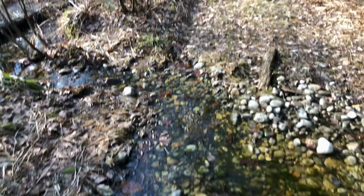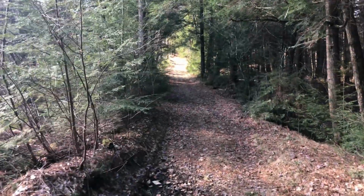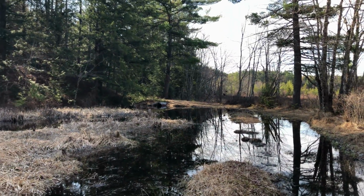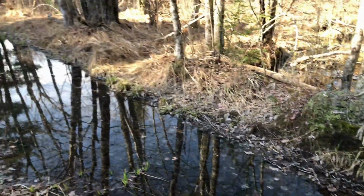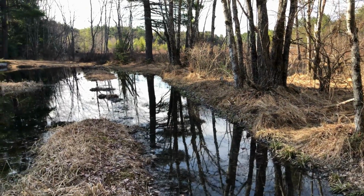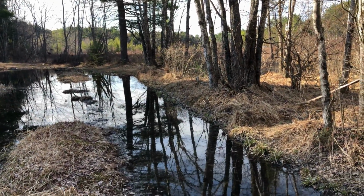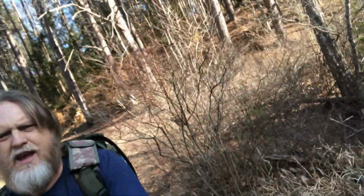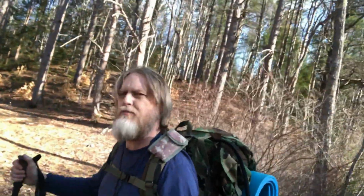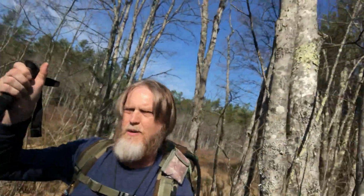Not time to try out my filter yet, that's for sure. So I don't know if I'm going to be able to do this one and keep my feet dry or not. If I stick to the bank along here, I might be able to get most of the way, but we will see. No convenient place for me to set up the camera and film this one, and I'm probably going to need one of my hiking sticks, but maybe if I put my camera on the other stick, I'll be able to film me crossing. Let's see how this works.